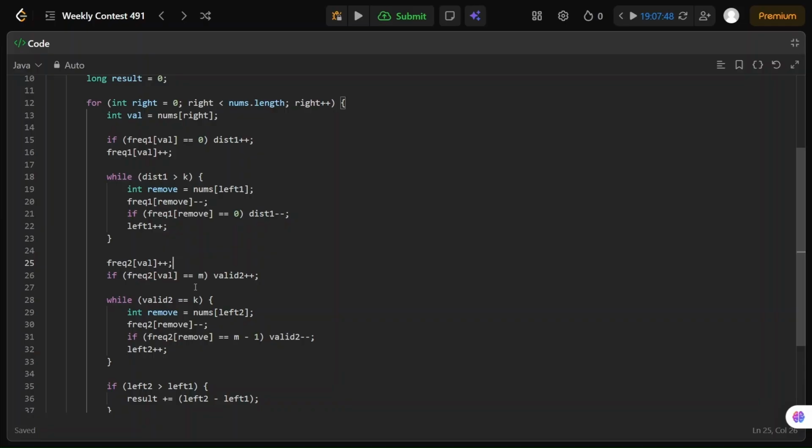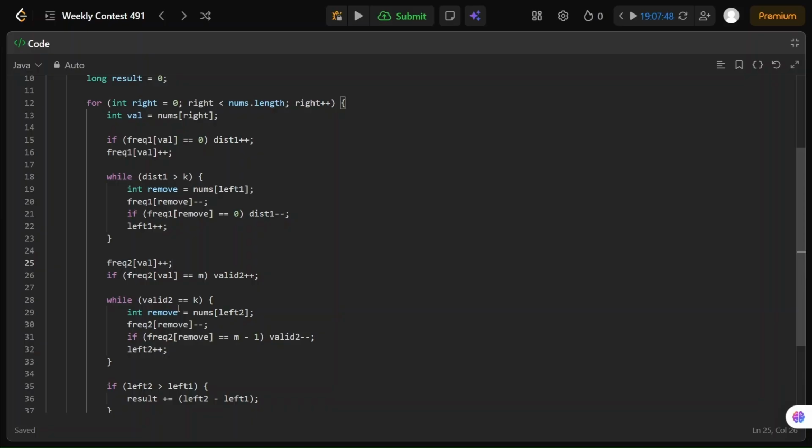When the frequency of that value reaches m, it means a valid number came, so it will increase our valid count. When any frequency count reaches m, it means this will contribute to our answer.